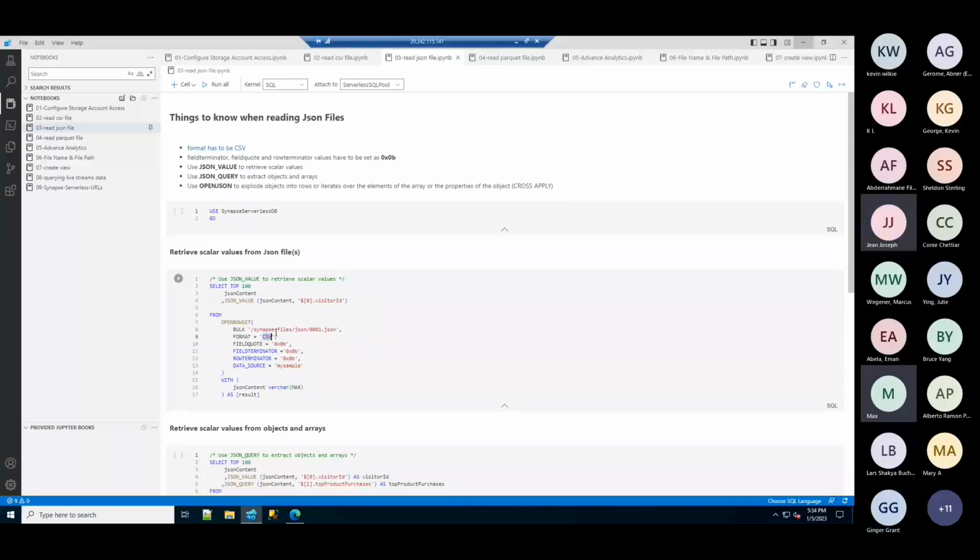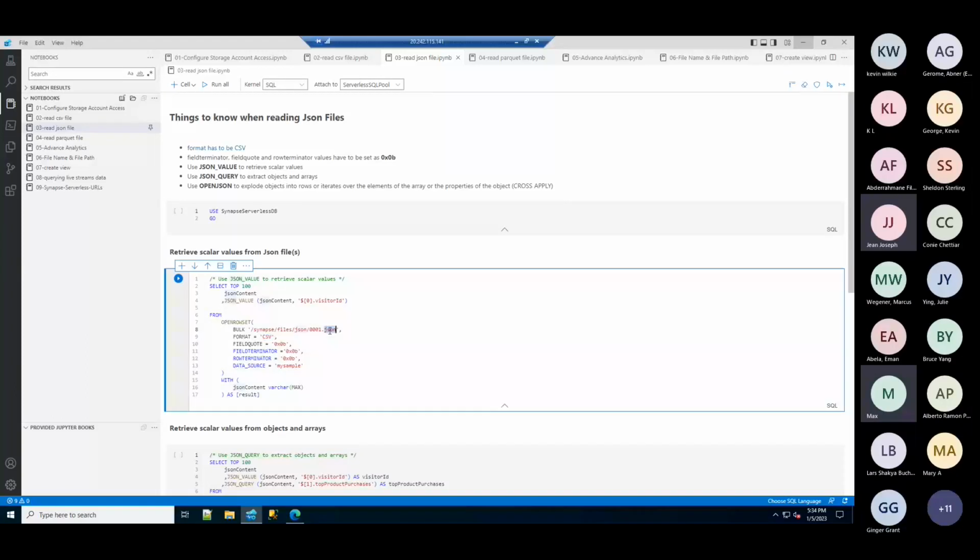Take this in mind: it doesn't matter if the extension is JSON, you should still mention CSV. And the field terminator, field quote, and row terminator values have to be set to this value. You can clearly see it here. All three have to be set to this value.